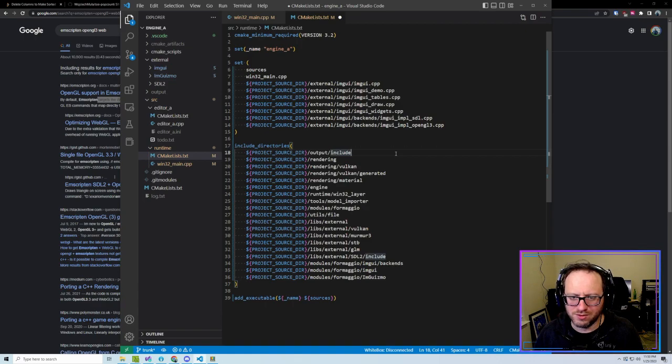So we don't want all of this crap. We do want this one, but this is external, and then it's just IMGUI. Yeah. All right. Yeah, we don't need this.